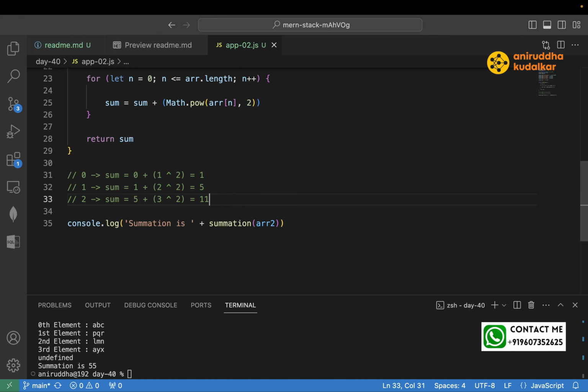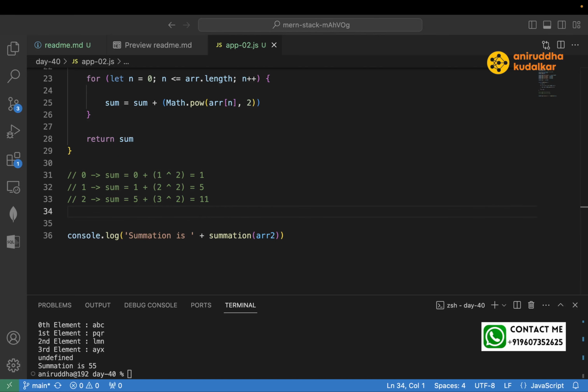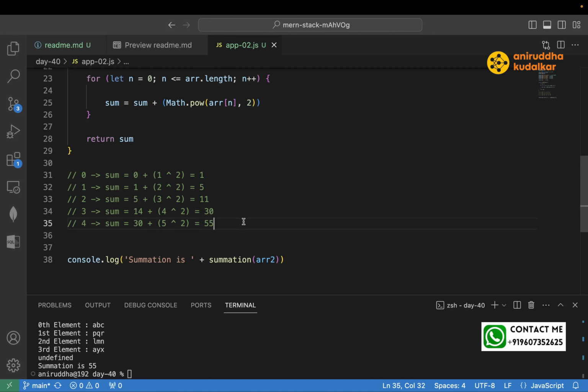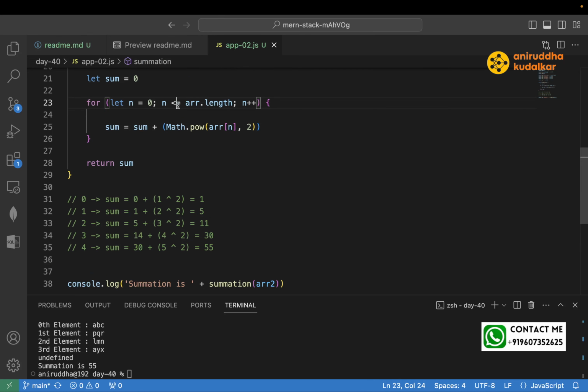So what will happen for the third iteration? Would it be like this? For the fourth iteration, would it be like this? 1, 2, 3, 4. But when you say equals to, what is the length of the array over here? 1, 2, 3, 4.